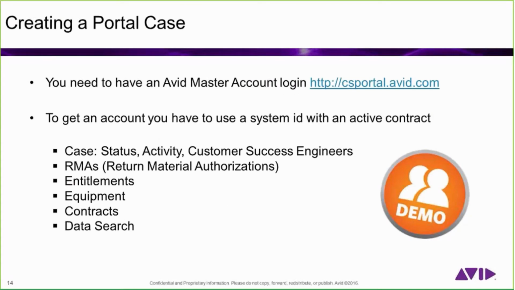I'm going to go into a demo now, but I wanted you to know the things that you'll need to be able to create a portal case. You have to have an Avid Master account, and you have to use an account with a system ID with an active contract. In the portal, you'll be able to see case status, any activity, get information on RMAs, see what your entitlements are, what equipment you have, contracts, and do some searching on our knowledge base.